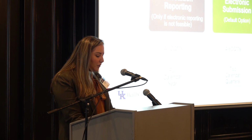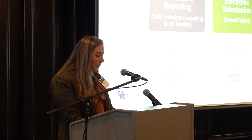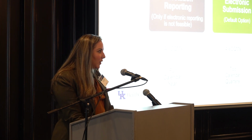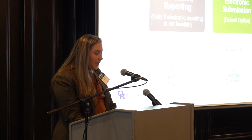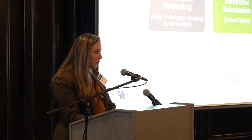This year, hospitals must submit 4 electronic CQMs for 2 self-selected calendar quarters of data via the QualityNet Secure portal and using any combination of QRDA Category 1 files, 0 denominator declarations, or case threshold exemptions. And reporting CQMs manually is no longer an option except in specific circumstances where electronic reporting isn't feasible. And also, I'll just note that electronic submission also fulfills the inpatient quality reporting requirements as well.